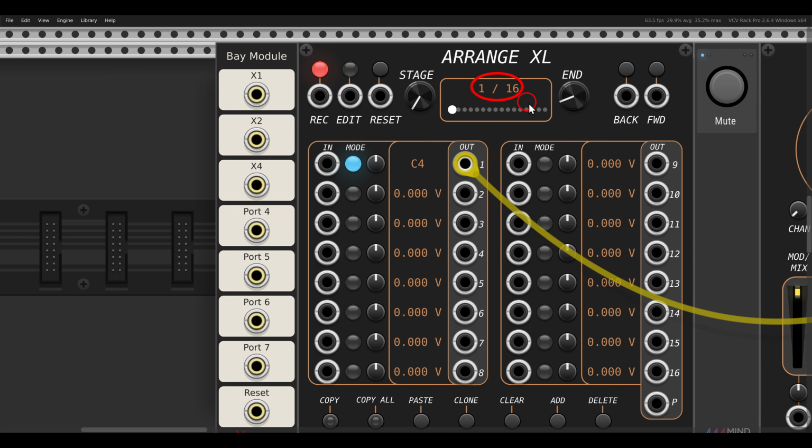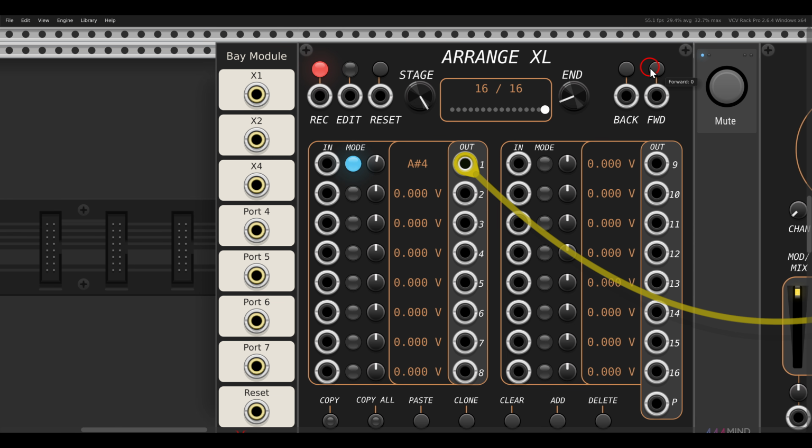We have in this case 16 steps. So let's say I will have a few steps of C4. I just go forward here and then change this, let's say, to G. Then a few notes of G, then it will go down to F, D sharp or E flat, and then let's go to B flat here. Something like this.